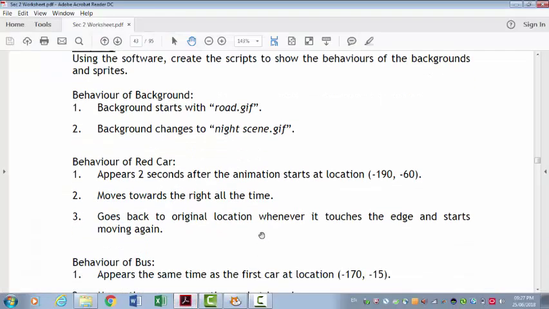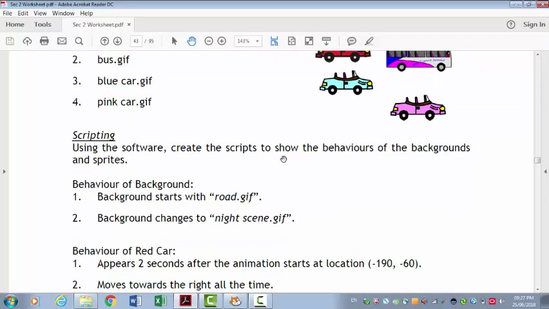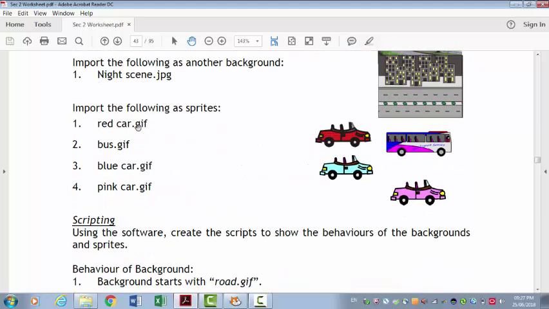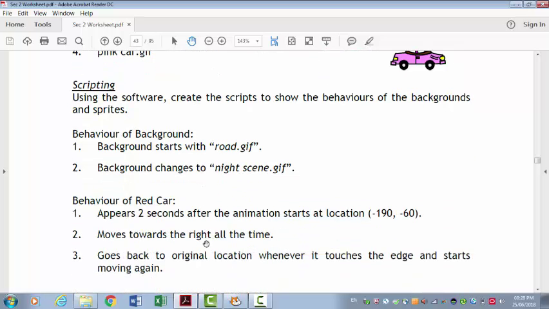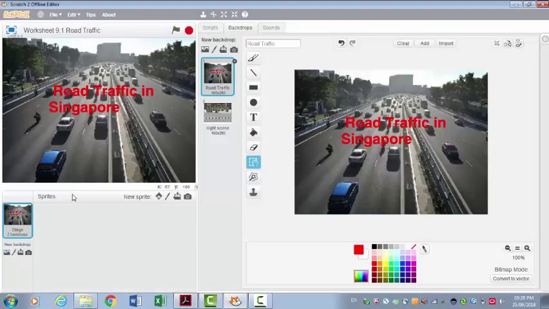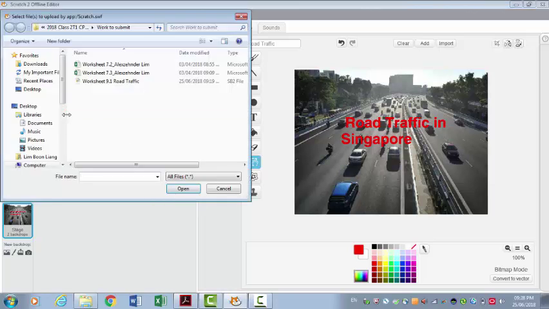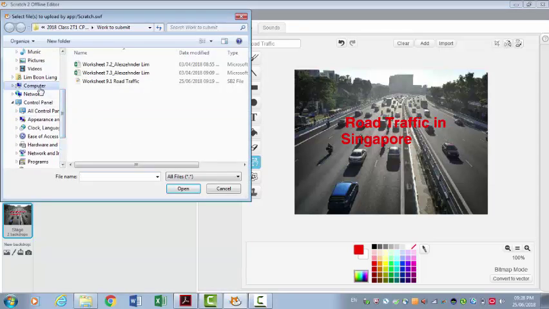Next, we will proceed to import the four characters, which are red car, bus, blue car, and pink car. So moving back to Scratch, we'll import the four characters. Go to your thumb drive.